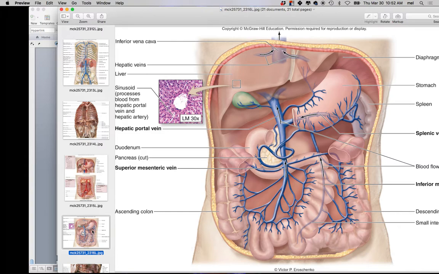Okay, so the highest nutrient content. So this is not low, but it's medium. Okay, toxins and pathogens. Of these 3 vessels, which one has distinctly the highest toxin and pathogen, potentially, concentration? Yeah, this is the hepatic portal vein, yes? And what do you hope will be true in the hepatic vein? Should be low. And this one, I don't know, medium?